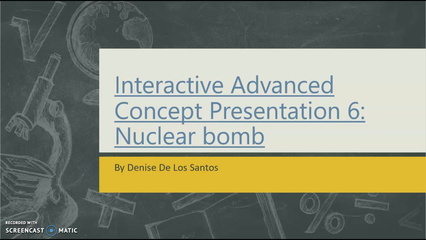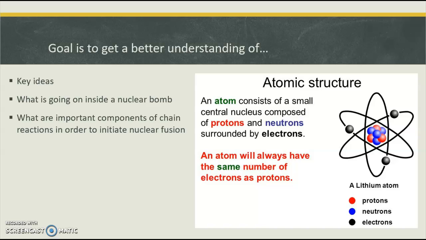I'm going to be presenting via PowerPoint today, a little bit something different for sure. Today, I'll be performing the presentation on the interactive advanced concept number 6, the nuclear bomb. So my goal is to get a better understanding of key ideas, what's going on inside a nuclear bomb, and what are the important components of chain reactions in order to initiate nuclear fusion.